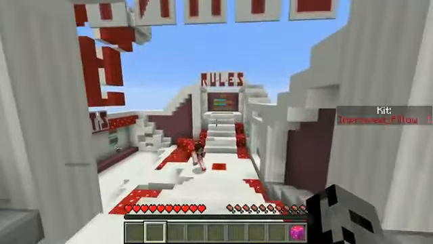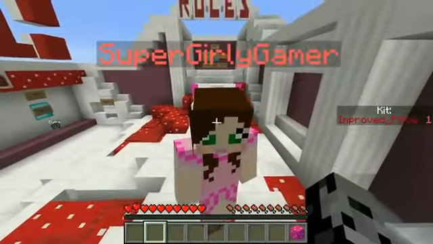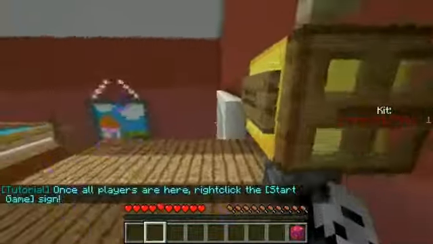I thought we were just gonna be in a little circle. No, I thought we were gonna be on a giant bed and have to knock each other off with the pillows. I didn't know we had to run around looking for stuff. I'm sorry. I thought it was more like sumo. I didn't know. I've never played it before. We'll try it again right now. Okay, let's try it again.